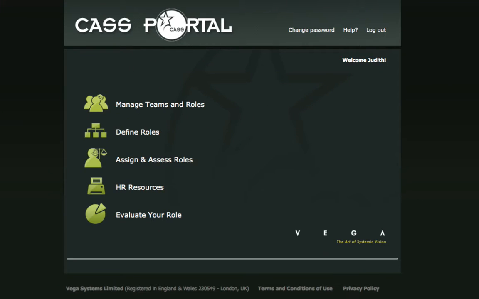In previous tutorials, we've used the prearranged schemas that were available in the repository. Now that would be fine if one of those schemas actually met all of your requirements, but that's pretty unusual. So what we want to do now is look at a way of adapting a schema so it meets your needs. To do this, I'm going to click on Define Roles.